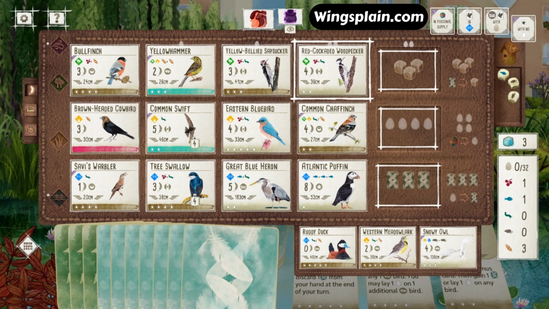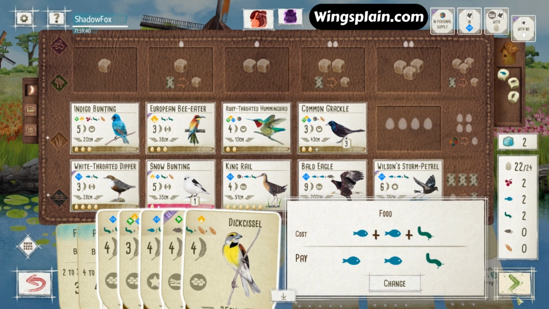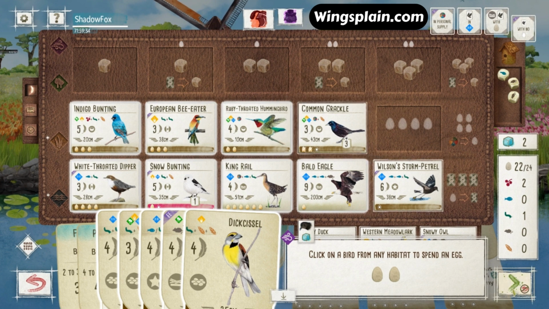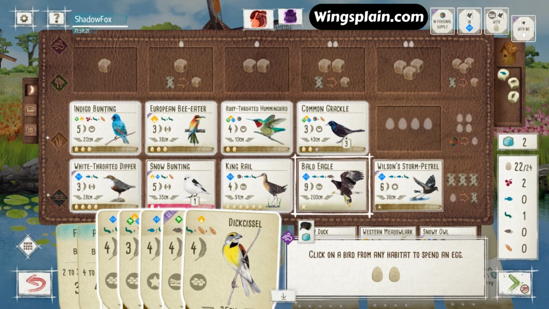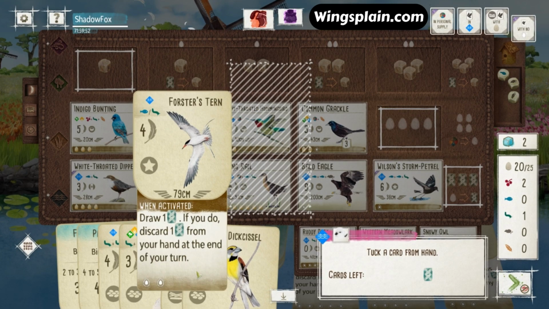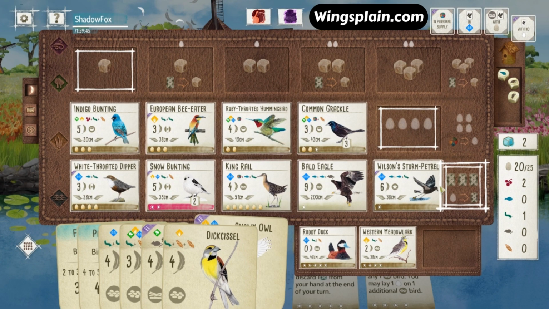There's another bonus card bird. Throw it on our petrol. Let's see, the Grackle's gonna lay 1 egg on the Grackle here. So let's clear up these 2. Get our tuck. Scoop up that Snowy Owl. They took a long time deliberating about that turn.